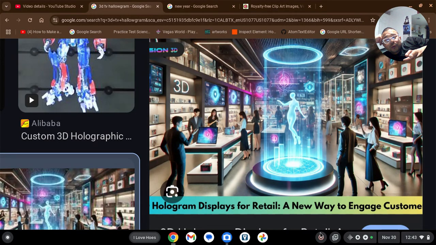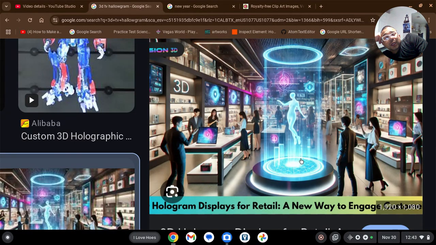So I think different angles for people to freely move around and stuff like that would be very good.